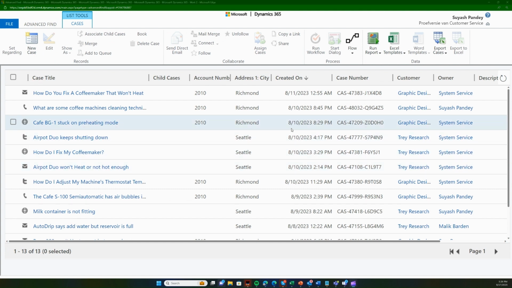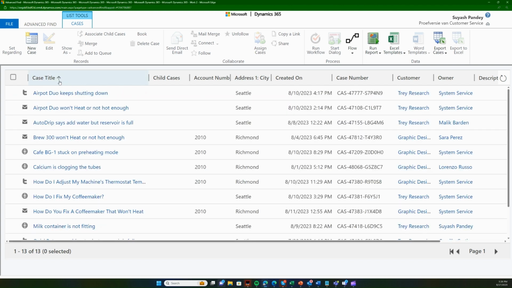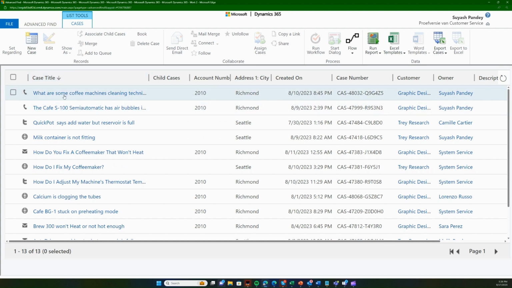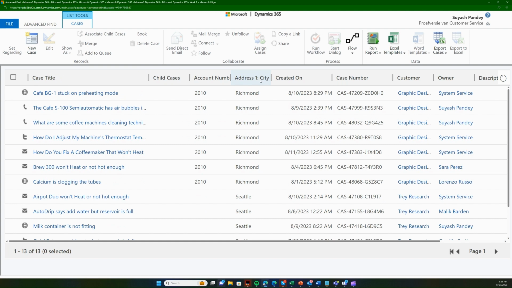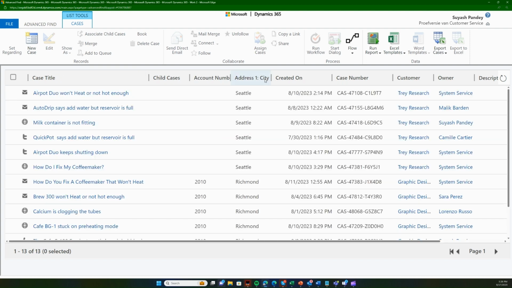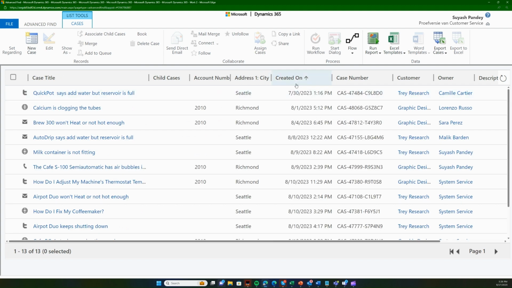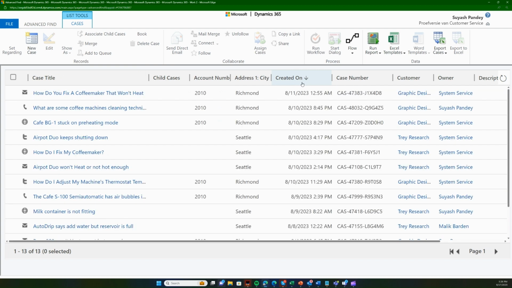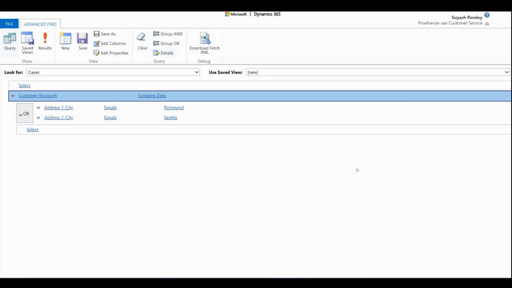What else can we do from this view? You can easily sort them without having to use a sorting profile by clicking on the column itself, and you see that the sorting is like this. And if you click again, sorting is upside down. And the same goes for city. If I want to see the city Richmond first, and I click here and I click again, then I see Seattle first. So it changes the sorting order based A to Z or Z to A. I could also use sorting on created on. So give me the case that was created earliest or then the latest. So now let's focus on seeing if we can do more with what we have in advanced find.